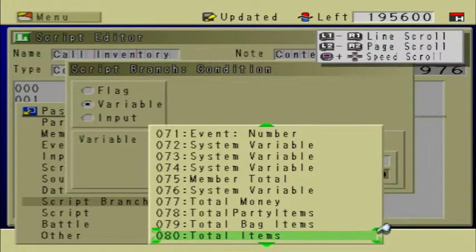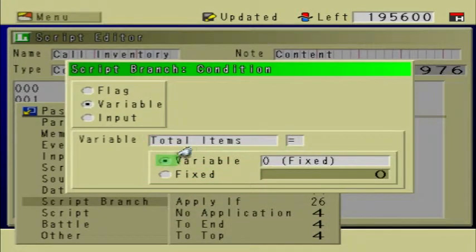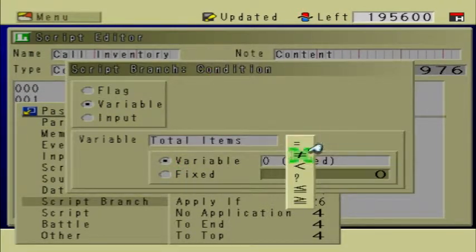It's not the total number of items that you have in the bag, but it's the total number of items of a specific object or a specific item. So if you have 99 mushrooms, then that would be the total amount of mushrooms that you have. That's what we're trying to figure out here. How many total items do they have?